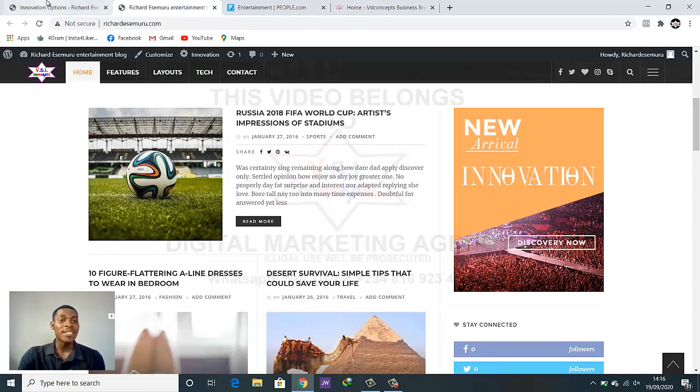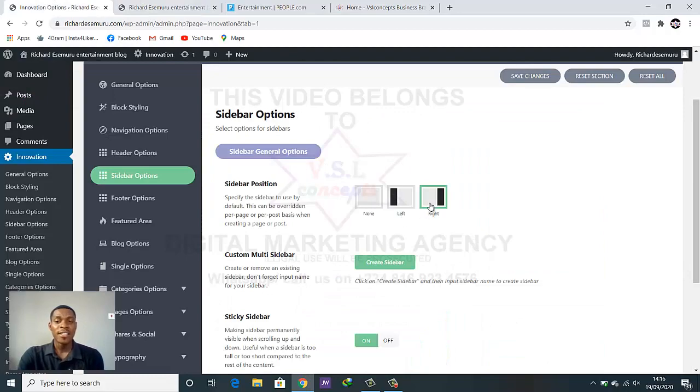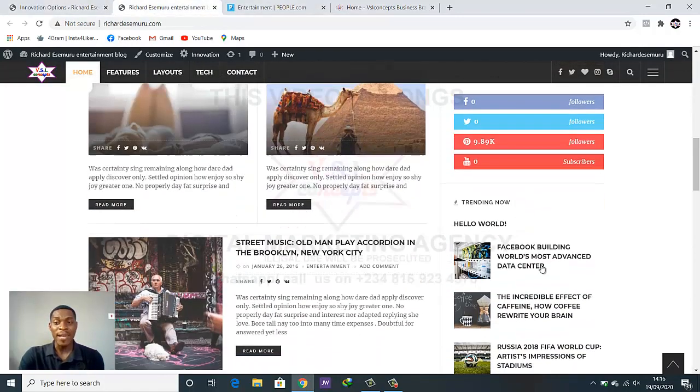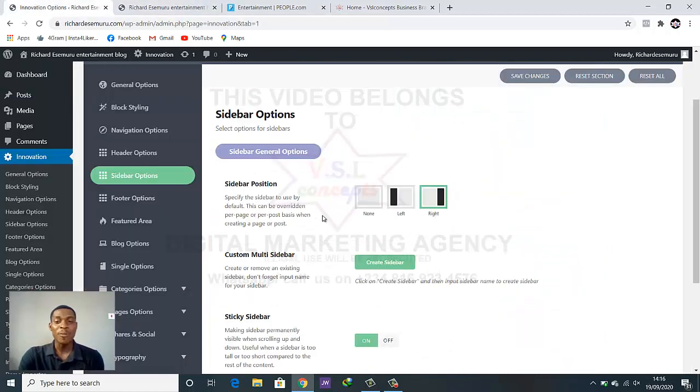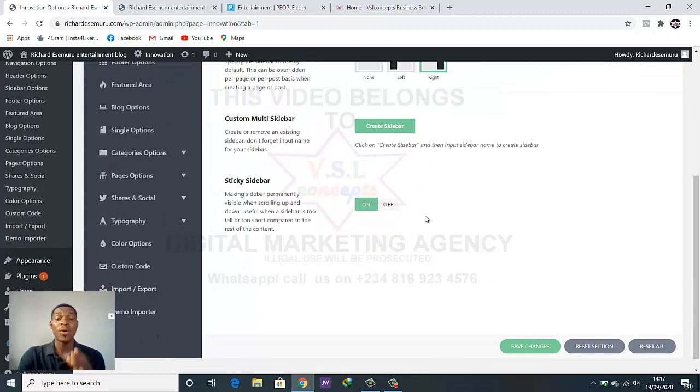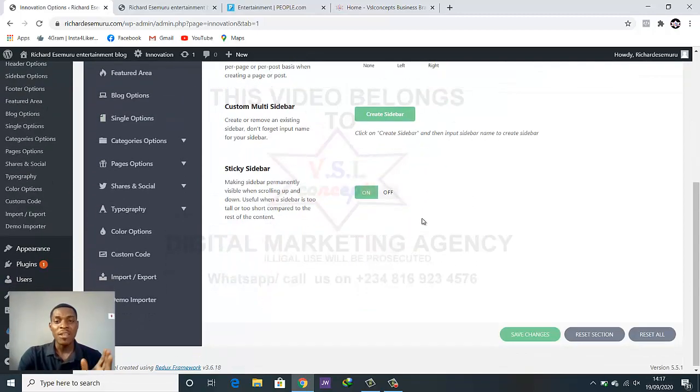So we are trying to say that if we want to change it, the side options are on the right side of the page. We can actually change it to be on the left side or remove it entirely. But I would love to leave it at this right side, just exactly as it is on the design. Okay, so we'll leave that at that.